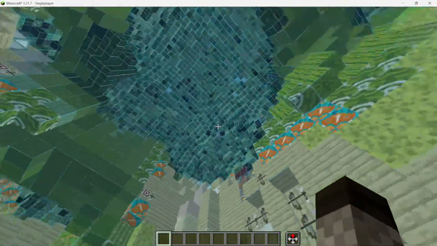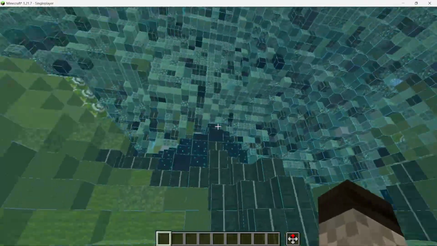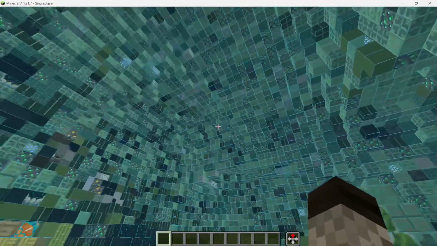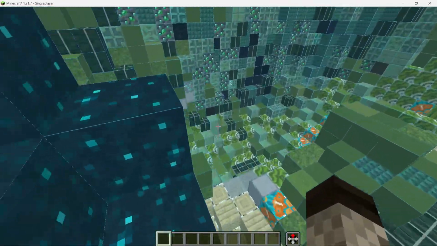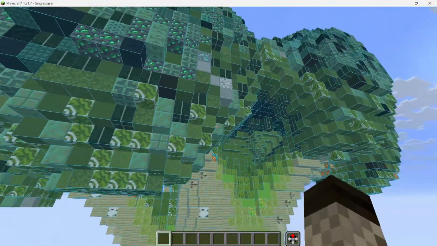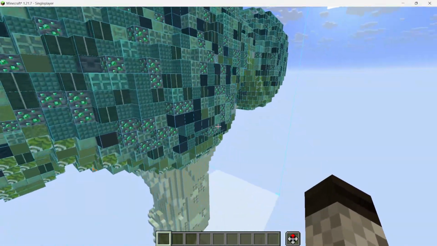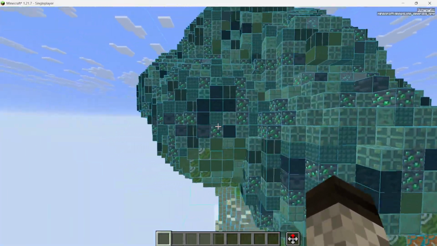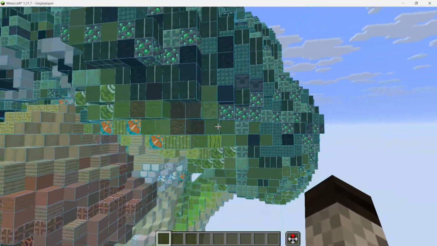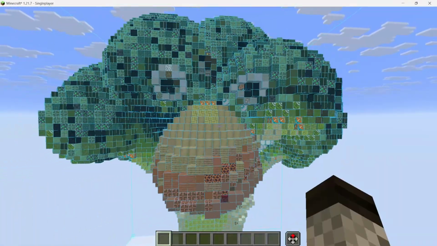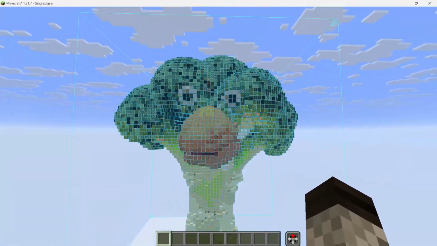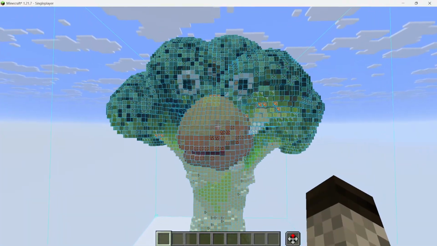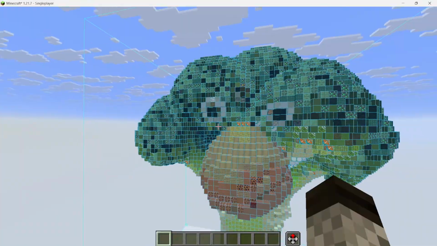It's all hollowed out, but making our way up to the canopy of this broccoli tree, yeah, this would be pretty good scale if I wanted to build this in a survival world. And looking on the outside here, it's again what it looks like in the editor. So if I wanted to make any changes, I would do it there before copying it over. But making our way to the front here, we now see his beautiful face, this wonderful image now brought to Minecraft, because now you know how to do it as well.